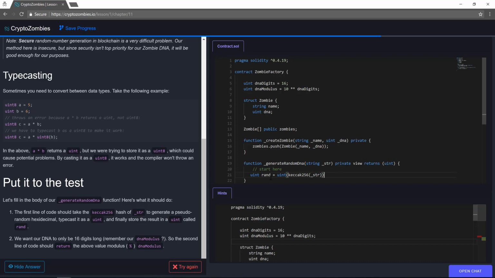So we're basically typecasting this string, or whatever type it's in, into an unsigned integer. I hope this works.